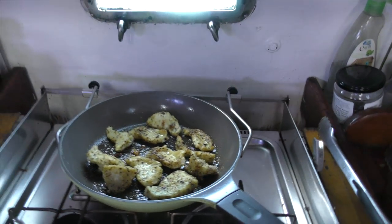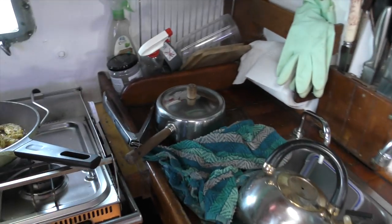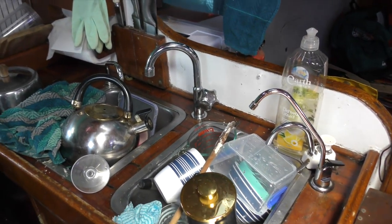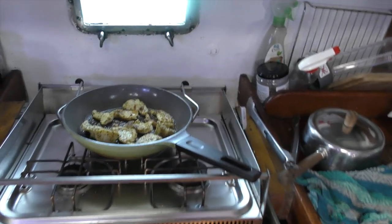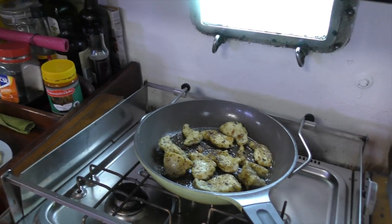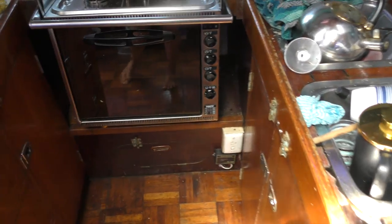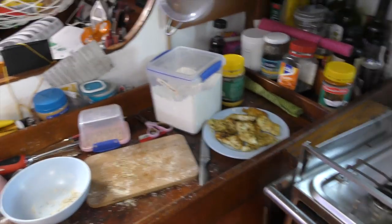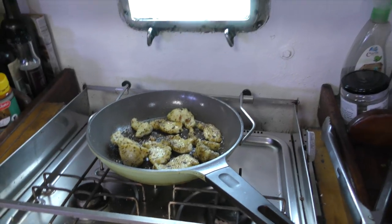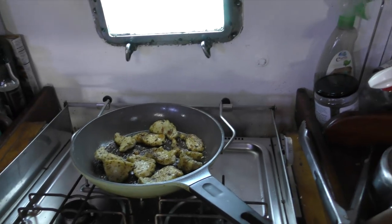It's not too bad down in the galley today. We're rocking a little bit. There's a big mess. I've got all the dishes in the sink. So when we're going along, I pretty much just throw everything in the sink, and then when we get to where we're stopping or if it calms down, I'll wash up. But I kind of just have to plant myself between this U shape that our galley is. So I put a leg either side, engage all the muscles, and it's pretty easy. We're sailing downwind, so not too bad. But that's what is happening.